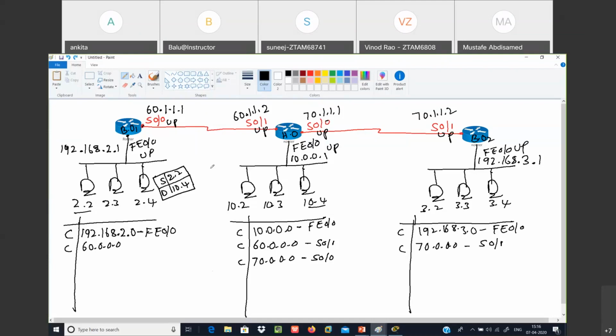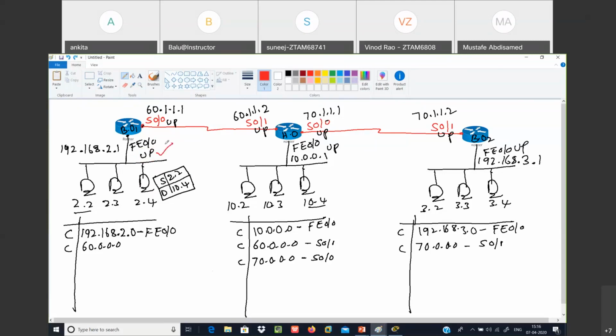Let me check this packet now. Right, source IP address. This traffic will come to which interface first, guys? Branch 1, Fast Ethernet. Now branch office 1, Fast Ethernet 0/0. What is the status here?